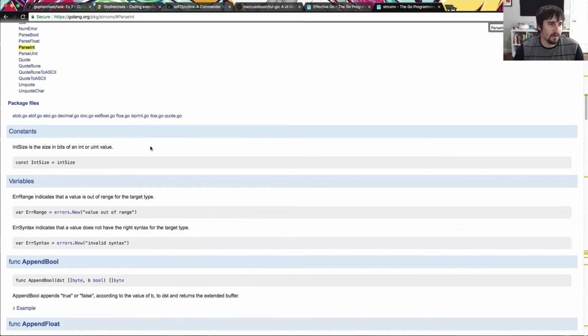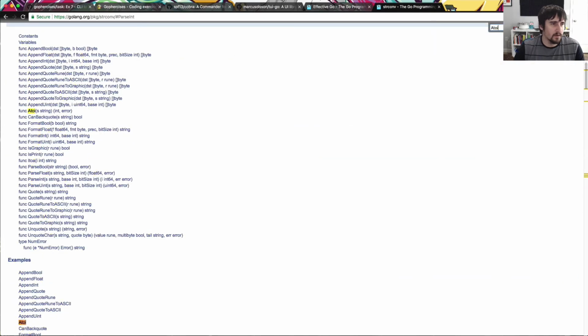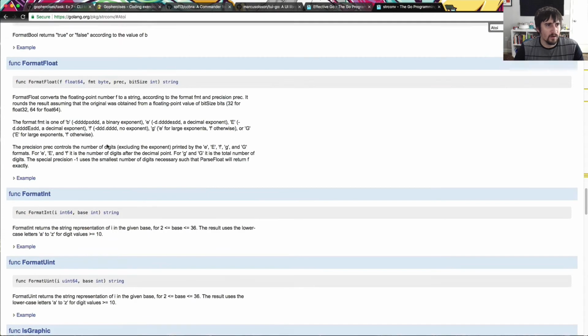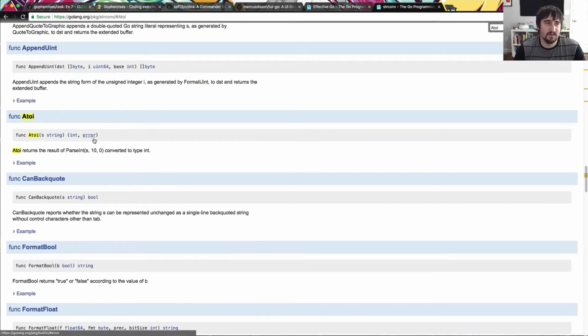What we're using is A2I, which is up here. Let me click it. This stands for ASCII to integer, I believe. And I think it stems from C, but maybe it stems from something before that. I'm not really sure. But basically, it is meant to take an ASCII string and convert it into an integer. And this automatically assumes that you're using a base of 10. The bits part, it's putting 0 here, which I think is letting it figure out on its own. I'm not really sure. But basically, it's using parseInt behind the scenes, but it's just kind of a nice wrapper that does the smart defaults that most people probably want when they're dealing with integers. So that's what's going on here, and that's why we're using it.